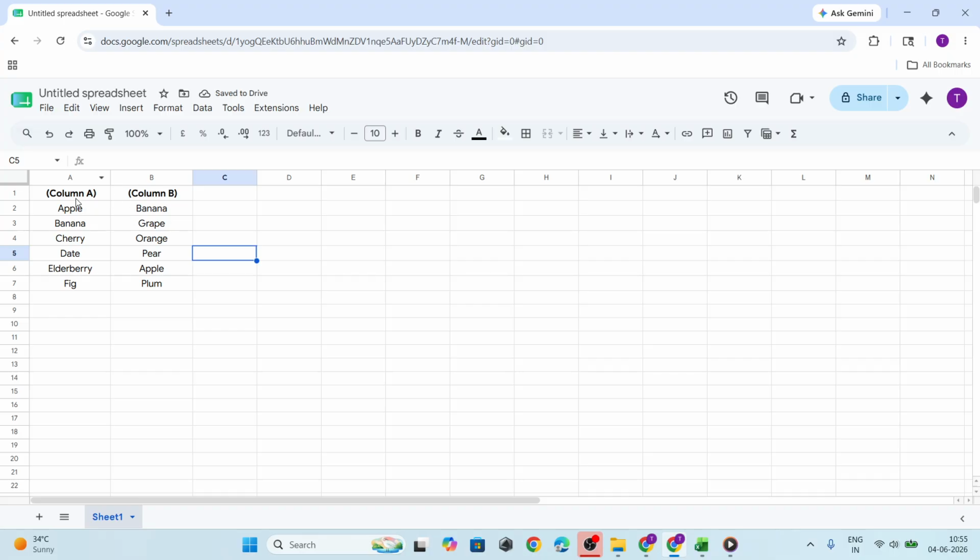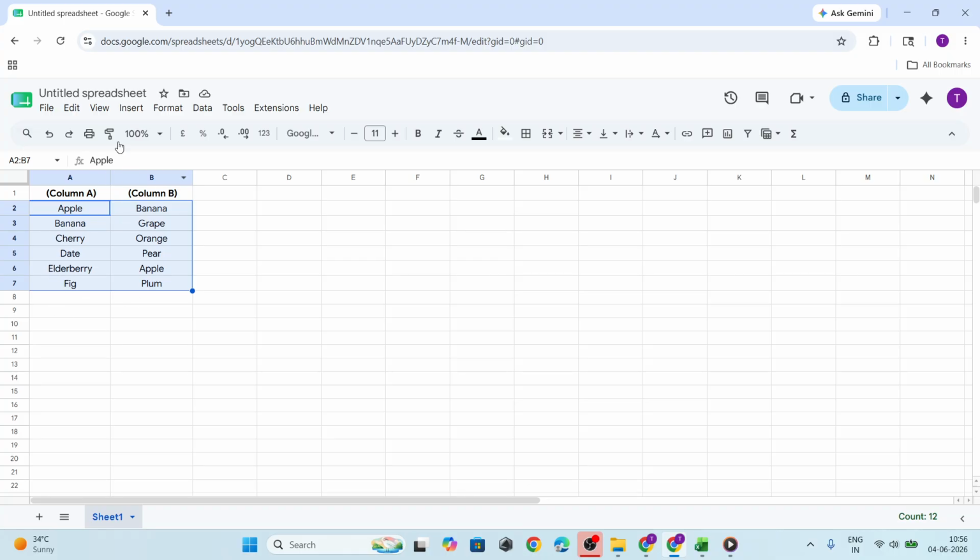Click the first cell in the column. Then drag down to the last cell you want included. Next, add the second list to the selection. If the columns are next to each other, you can drag across both columns so they're highlighted together. If they're not adjacent, hold Ctrl on Windows or Command on Mac and select the second list as well.